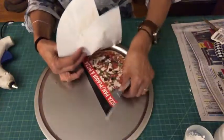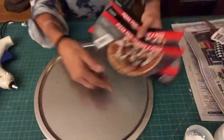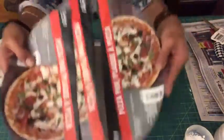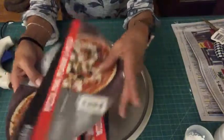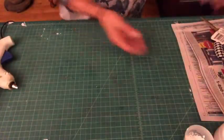Okay, so the first thing you're going to want to do, and this is not a must, is lightly sand the edges of your pan. Keep these, because you're going to need those, and I'll show you why in a minute.